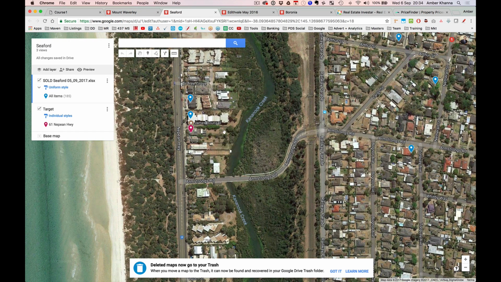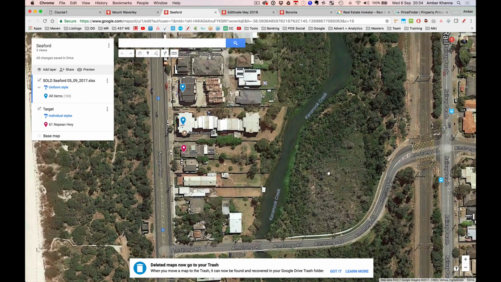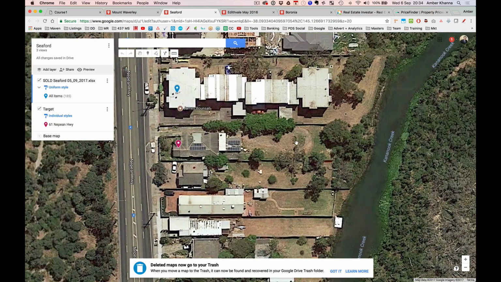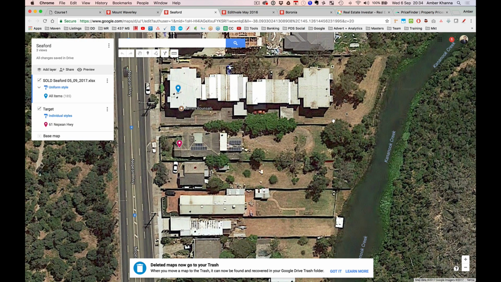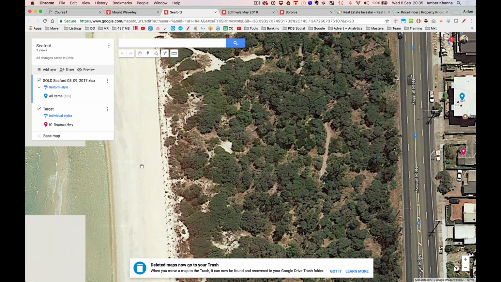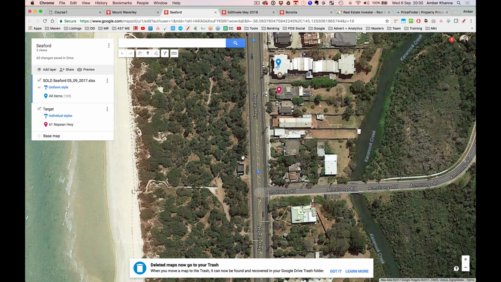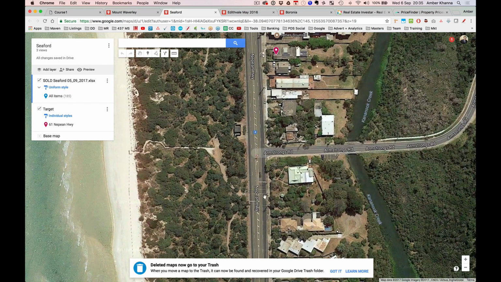My last port of call on this is that I've got the schematics on this site, and we might be able to put 8 on it. Because this is right next to the creek, it has a flood area, so we can't build in that section from the back, and there's a setback from the front. If I go here, we are right at the beach, and if you live on this side, you can walk to this corner, and then you can walk to here and then cross here and go to the beach.